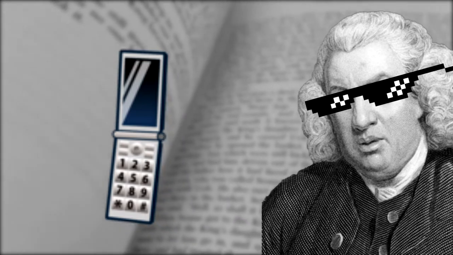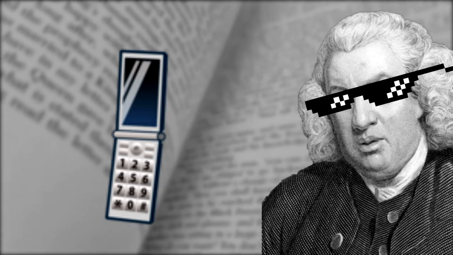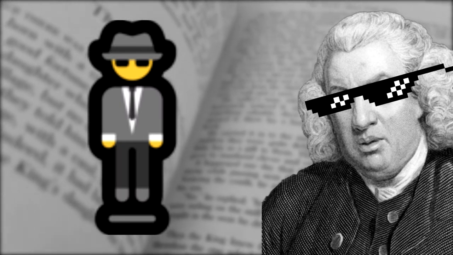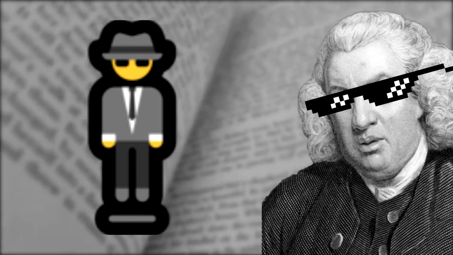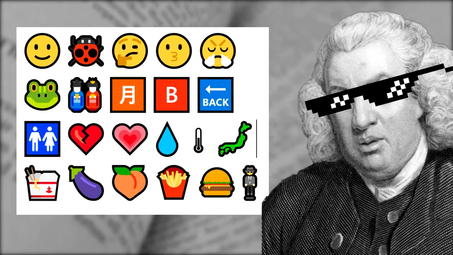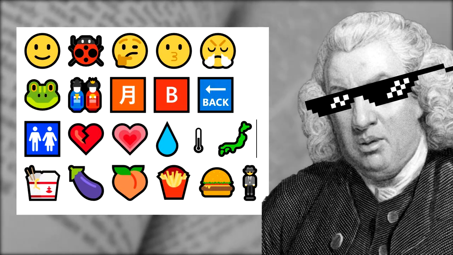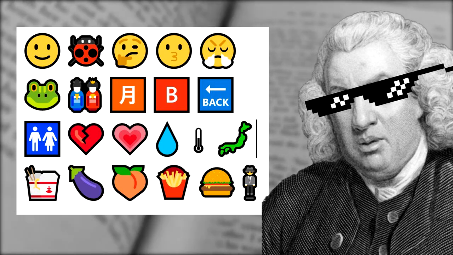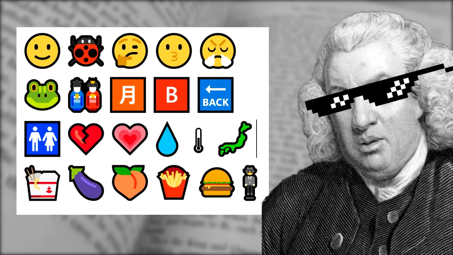If there is one thing English and Western civilization is really good at, it's incorporating the best parts of other languages and cultures into its own — and English is especially good at that. I believe that is what's happening now with emojis: English is incorporating a form of pictographic text into our language and text communication. Our language is always changing, and it's really exciting to watch it happen in a significant way within our lifetime.